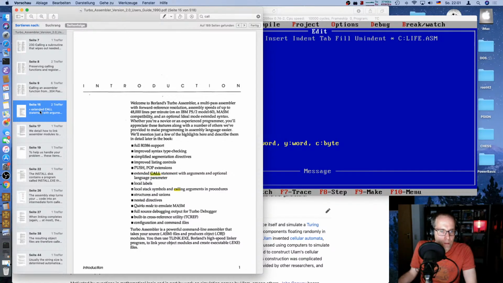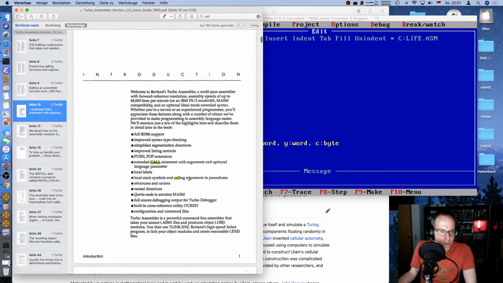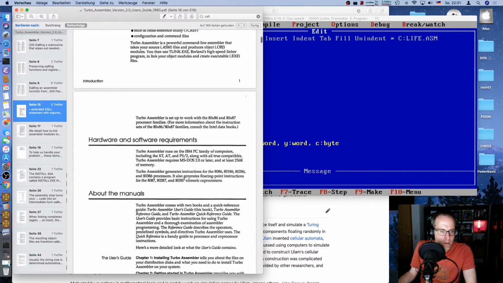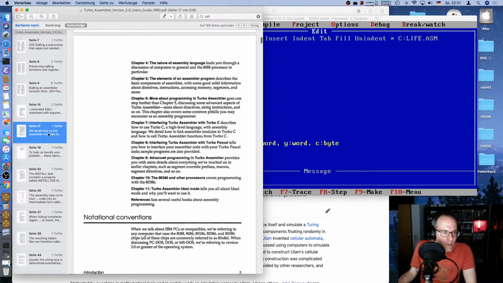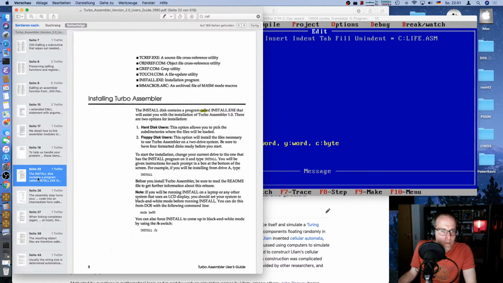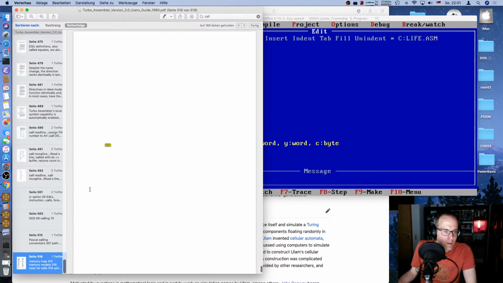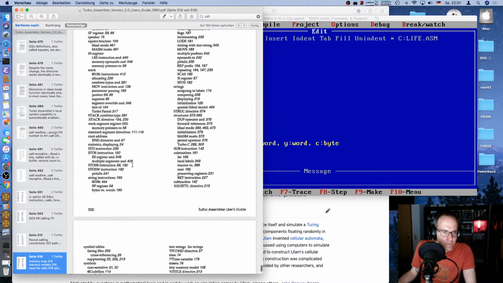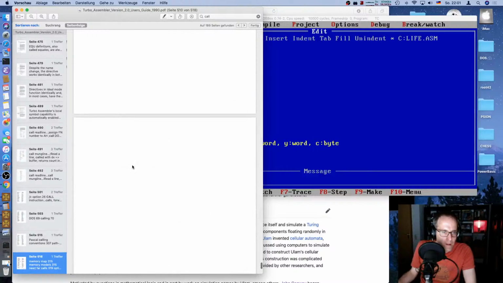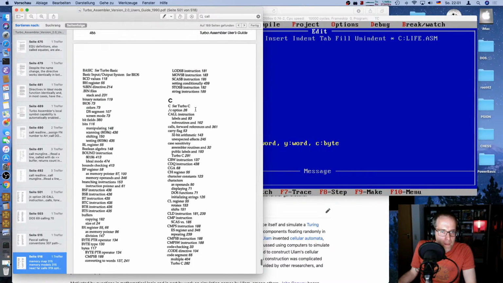No, that's not what I want. Extended call statement with arguments and optional language parameters. That's what I'm talking about. But where do they have this? Let's take a look at the index. There's probably something in there. Call instruction. Labels and something, subroutines and something.